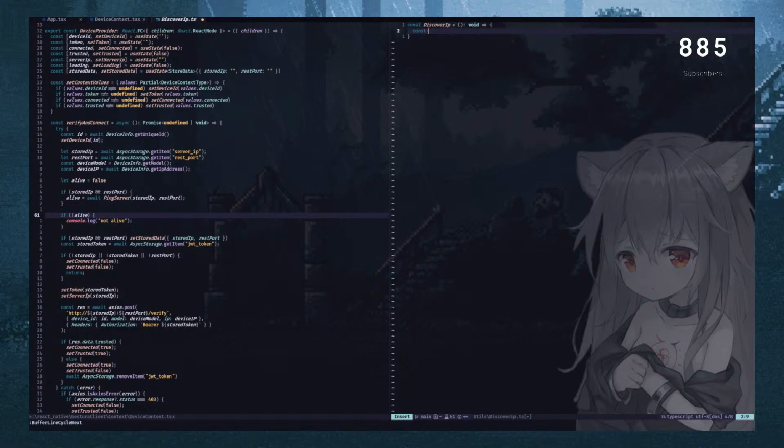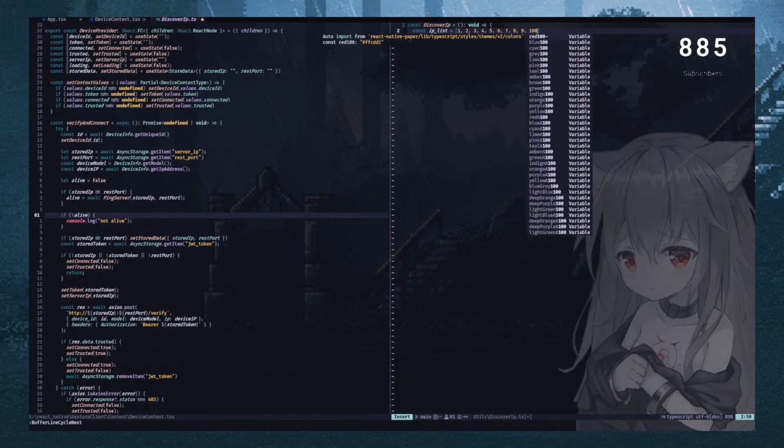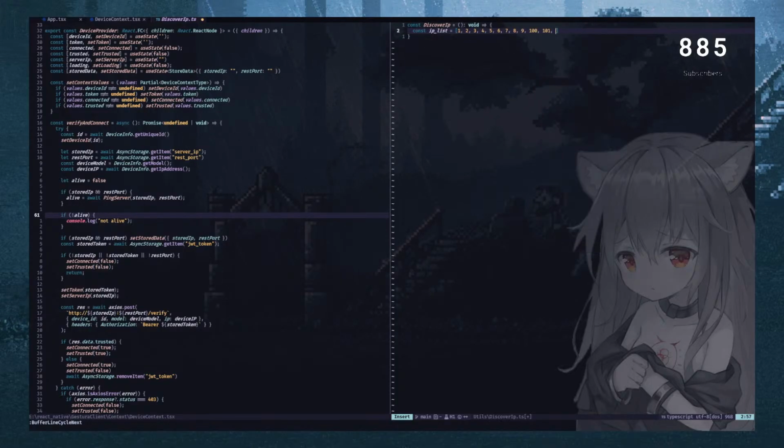So I need an IP list. I don't think I should check one, but I can do it anyway. 2, 3, 4, 5, 6, 7, 9. Let's go 100, 101, 102, 103. Yes, this should be enough. This master IP.